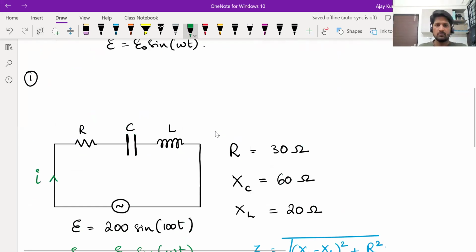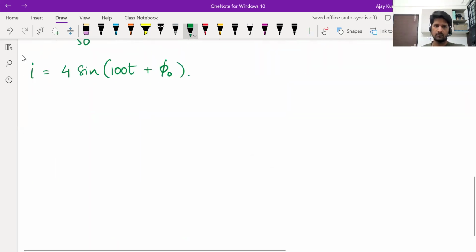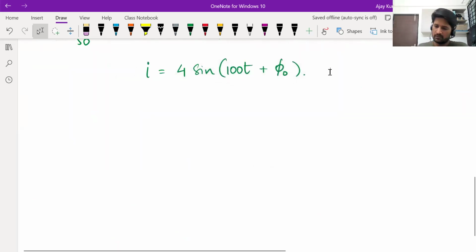Now that is the current that flows in this loop. And we know that in steady state, the current should be the same everywhere in a given branch. So the same current flows through the resistor, capacitor, and the inductor. So we know the current in all of them. The next thing you were asked to find out is the voltage across each element. This is the current equation that we'll be using.